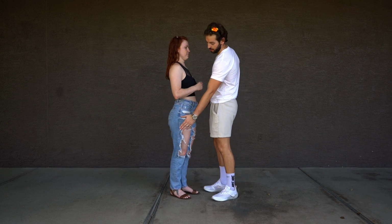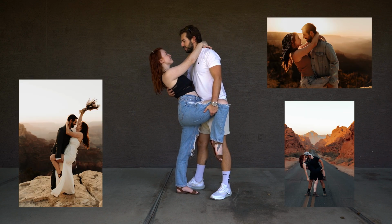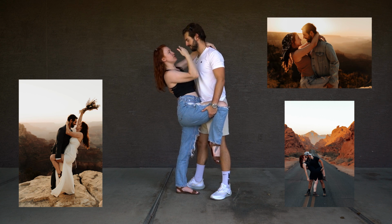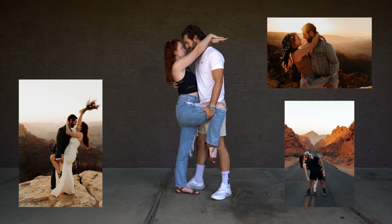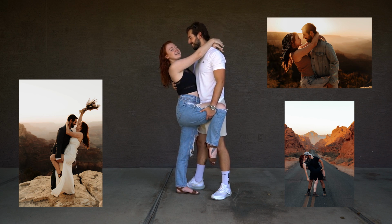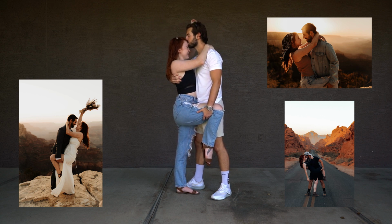The second pose is going to be a small dip, very easy. You're going to start by grabbing your partner's leg. Her arms are going to go around your neck, and you're just very lightly going to lean back and stare at each other. One tip that we have here is typically when there's separation between your faces, it can look not as romantic, not as close. So try to touch foreheads or be awkwardly close so that it looks better. And again, you can always lift up your hands, pull it closer, whatever you want to do.